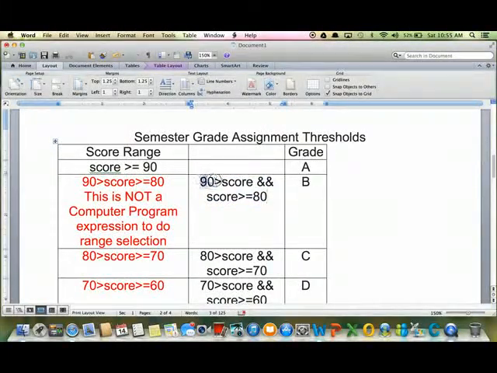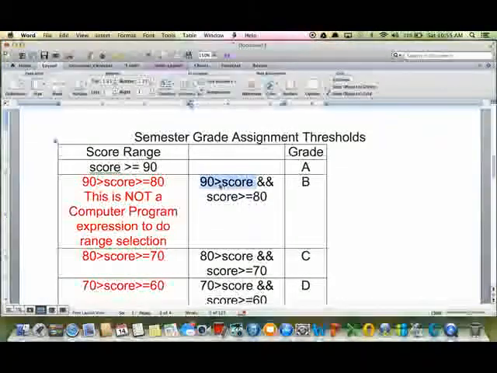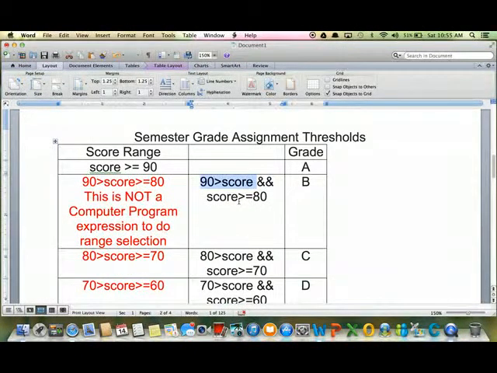So if we write it this way, the computer will make two decisions. If score is less than 90, then this will be true. But at the same time, if score is greater than or equal to 80, then this will be true. So the whole thing will be true. Remember the and operator: true and true results in true, so then the grade assigned will be B.